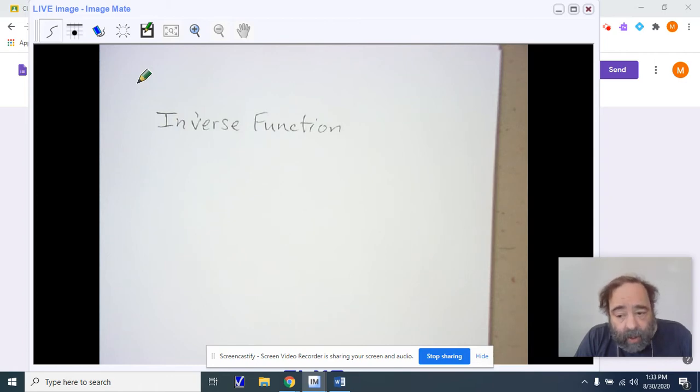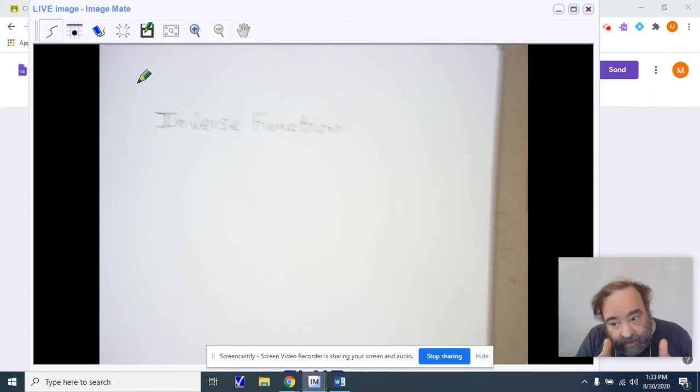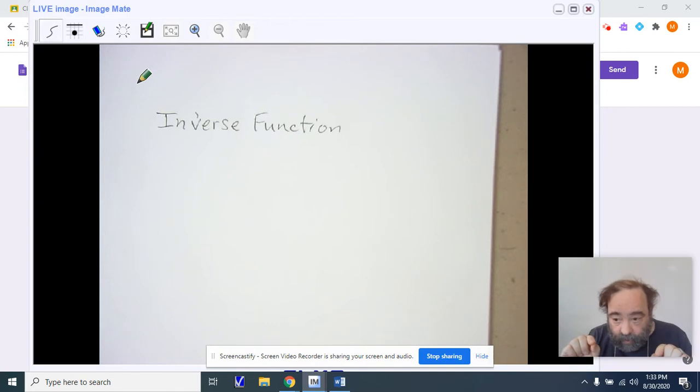Notice that a parabola is not going to be one-to-one. That's because it will have two x values that have the same y value, that idea of a symmetry through the y-axis. So because of that, only functions that have that specific characteristic, for every x there is only one y, and for every y there is only one x. That's one-to-one. x goes to one y, one y goes to one x. One-to-one.